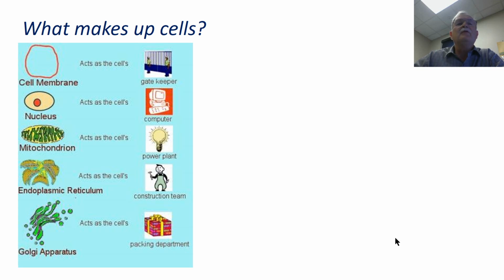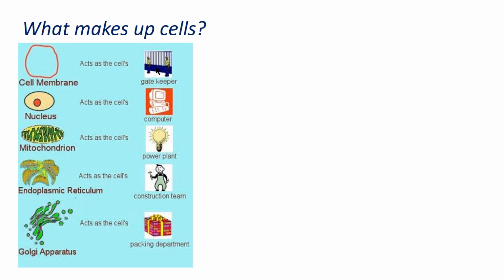We might remember before, when we talked about the different components of the cell, you have a cell membrane, which is the gatekeeper. That's what surrounds the cell and maintains it from its environment. We also talked about the nucleus. Nucleus is kind of the computer. It regulates things, tells things based on the DNA what a cell should do, what kind of cell it is.